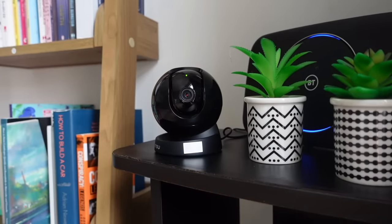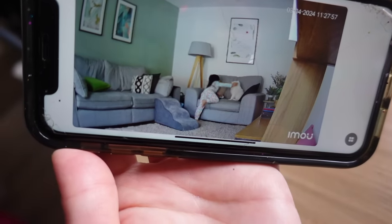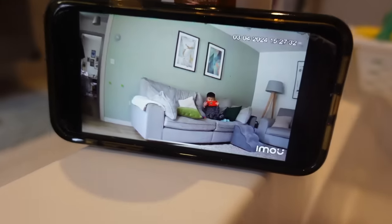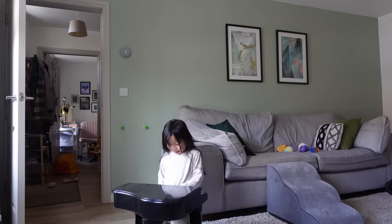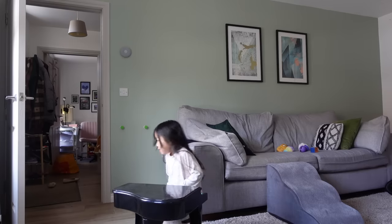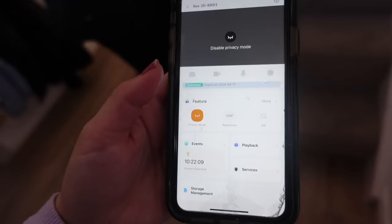This room is usually where the dogs chill because they can look outside. I decided to pop the camera at the corner so I can see the full view of the couches where they usually hang out, and also the front door entrance and into my hallway. These days Chubby really likes to have her own space, and at night she'll just happily chill downstairs in the living room, so it's nice that I can still check up on her even in the dark. As someone usually home alone with the kids, this camera also comes in handy for checking on them — I can just calmly speak from the presence of my bedroom without yelling.